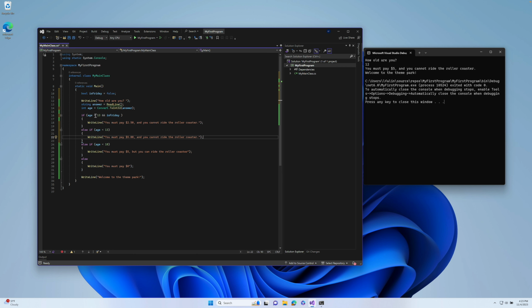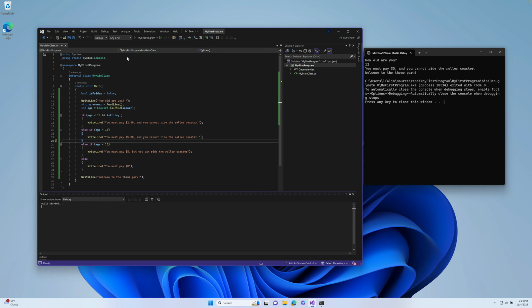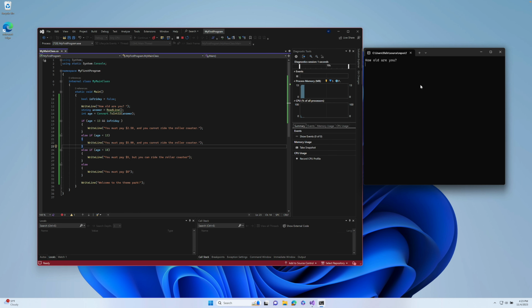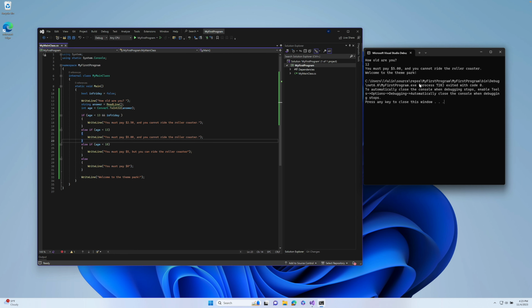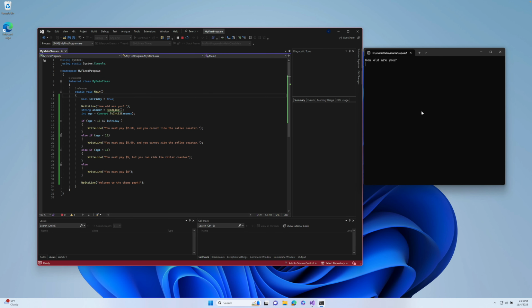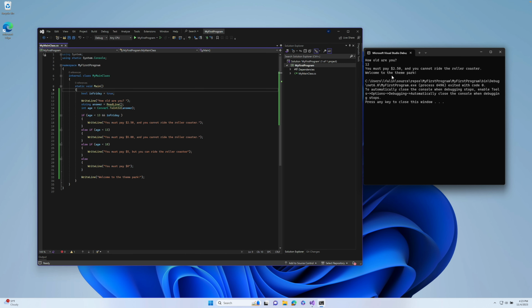So if I'm less than 13 and it's a Friday, do this. Otherwise, do this. Okay. So we're going to pretend our isFriday discount only applies to these folks. So let's run this. And since currently isFriday is set to false, 12-year-olds will pay $5. But if it is in fact Friday, and I run this code, and I say I'm 12, I will now only have to pay $2.50 because this first statement is true.